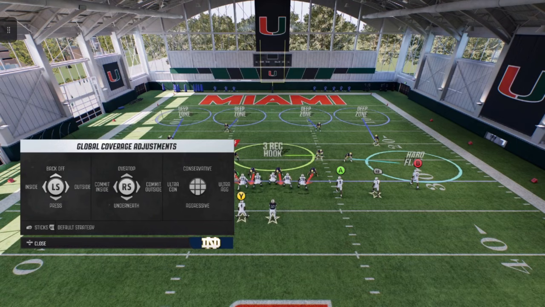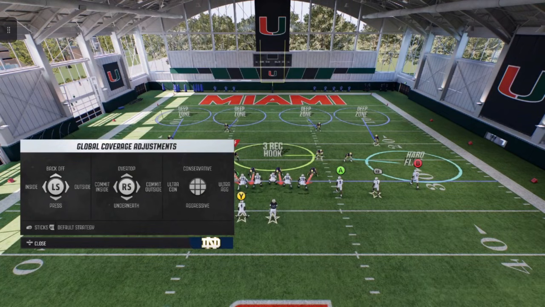And then with the D-pad, you have conservative, aggressive, ultra conservative, and ultra aggressive, which is all new this year. So now, if there are certain zones or certain aspects of your secondary that are being attacked, whether it be deep or underneath, you can choose to have your secondary guard that region more aggressively, and they will play it a lot better than they typically would or have been throughout that game.